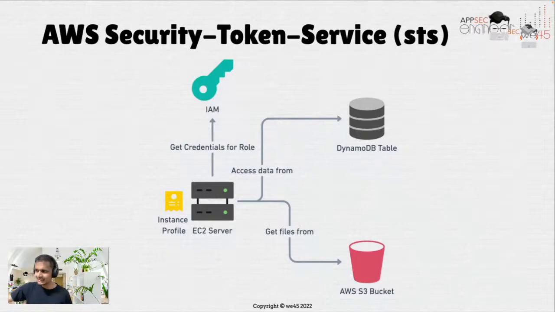Now, typically for any EC2 instance, there is going to be a role attached to it. And if you want to fetch the key ID, the secret token, and access key for the role that is attached to the EC2 server, the way you typically go about fetching access is by contacting the metadata endpoint. Now on AWS, especially for EC2, the metadata endpoint is going to be on the IP address 169.254.169.254. So if it's loosely scoped or if it's not configured well, you can go ahead, access it, fetch essentially the access key ID and the secret token for the role that is attached to the EC2 server, and start using that and start gaining access to other services, right?